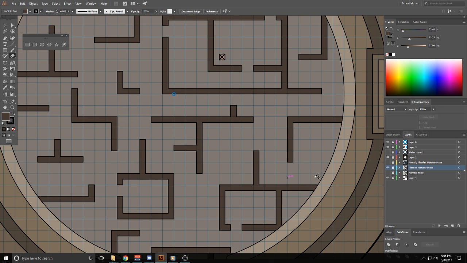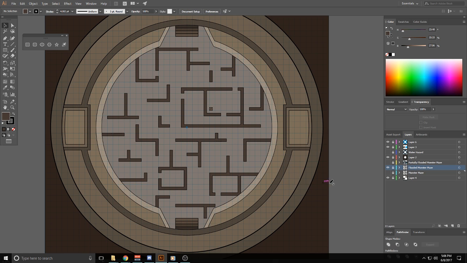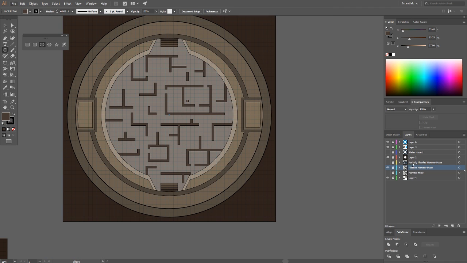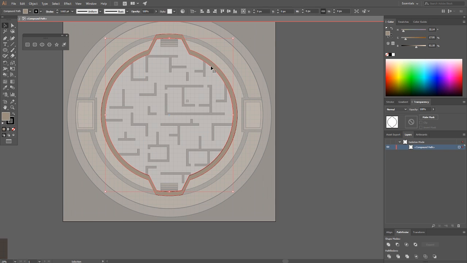Okay. So the flooded monster maze is going to be largely the same, the exception being everything's underwater. Let's see if I can get access to this inner ring. There we go.